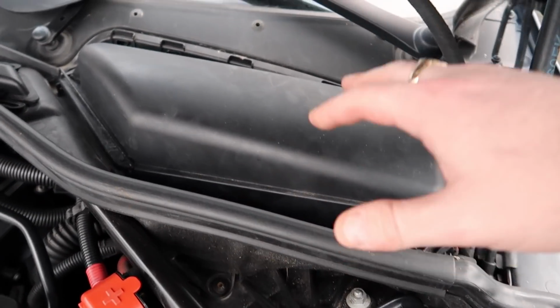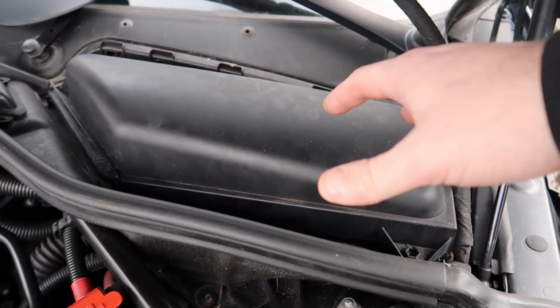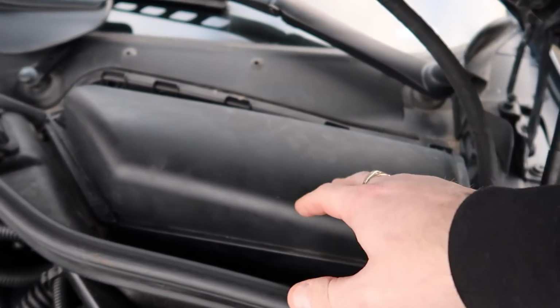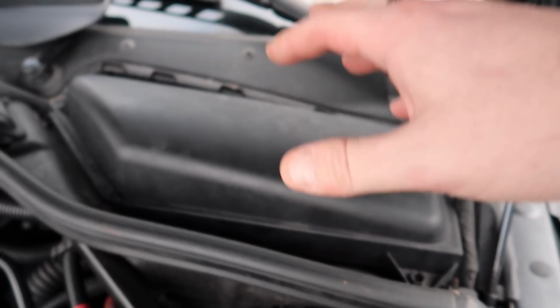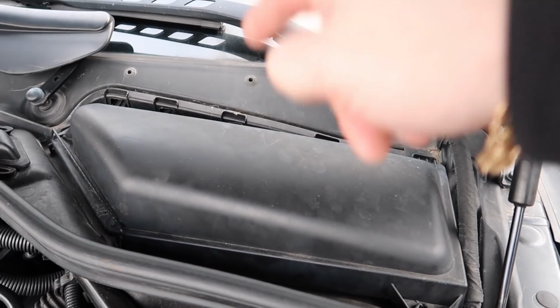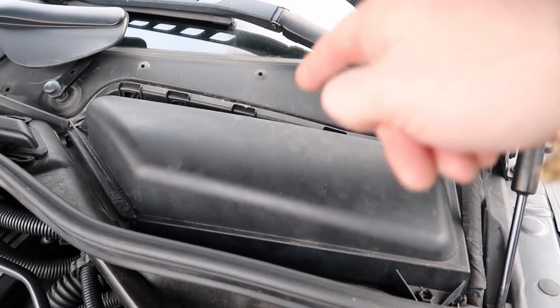If you guys have got that, I can repair it for you, and I can do you a new ECU. It's not an issue. If you do suffer with that issue, just contact me. You know what to do, and I'll sort it for you. But the best way to avoid that is to remove the drain plugs so the water doesn't build up inside that box, so that way you have no issues long term.